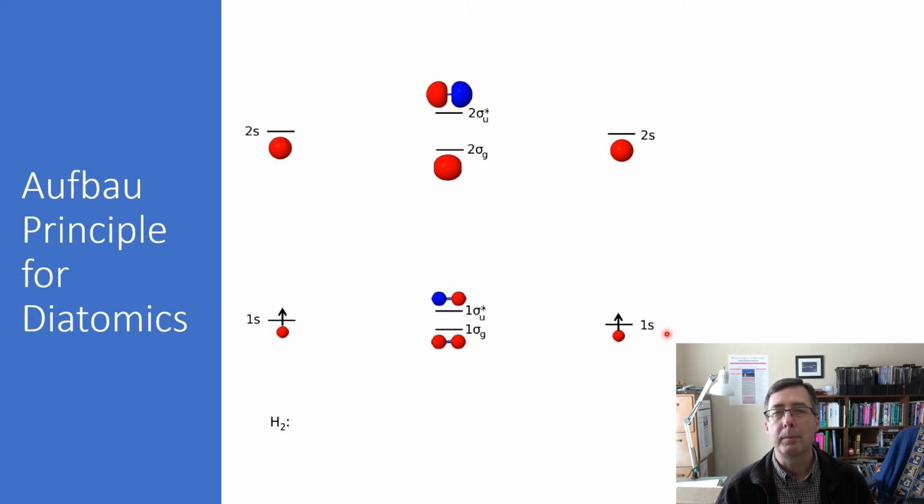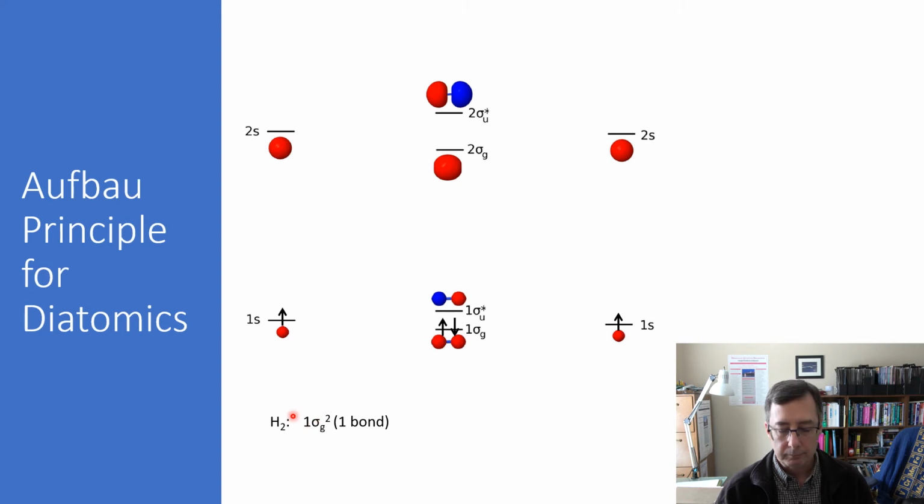Where do I put them? I put them in a molecular orbital, and I use the Aufbau principle to fill up starting with the lowest energy orbital. And the lowest energy orbital is this 1 sigma g. So it gets 2 electrons, because they've got 2 electrons to work with. So there they go. And then what's the electron configuration of this? Well, now the labels of the orbitals are things like 1 sigma g. They're not s or p or d or anything anymore. So I'll just say 2 electrons go into 1 sigma g, or 1 sigma g2.